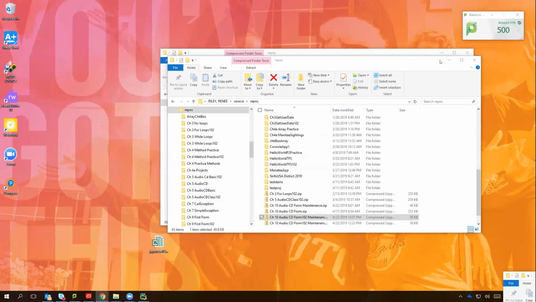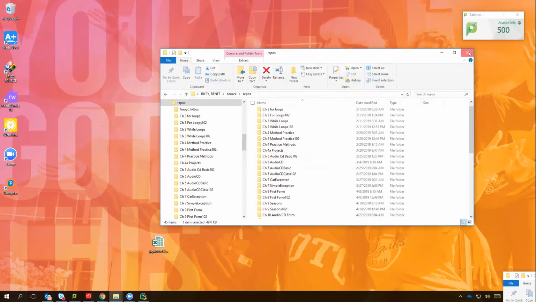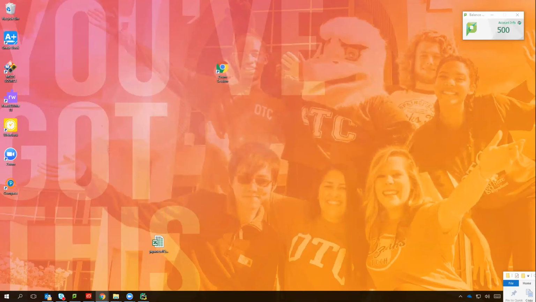Okay, see if that's better. Now you guys know why I don't like to load things out to Canvas, because with so many versions, it can be very difficult. And I think I just put it on the wrong class. Nope, it came up. Is it the right one? Yep. Yay.